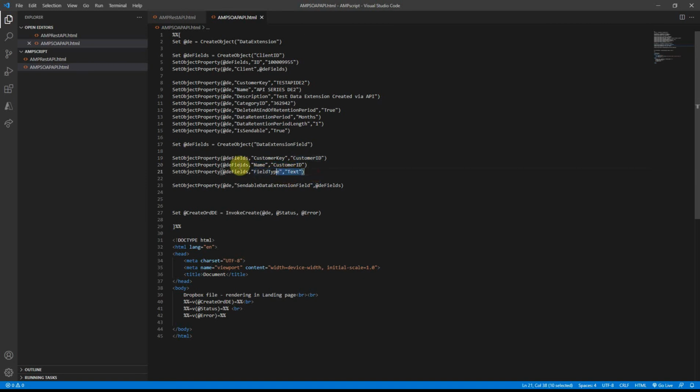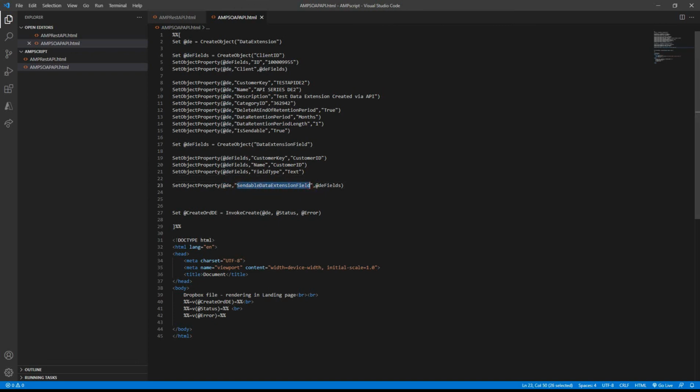Okay, so now I have that child object that we just created. Once I have the child object, it is an orphan, right? I need to map it to the DE here. Again, set object property to the root DE, the one that you have here, and then what is the name that you need to give for that property?